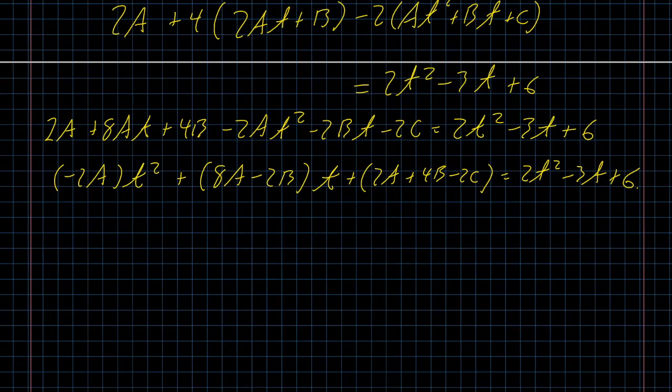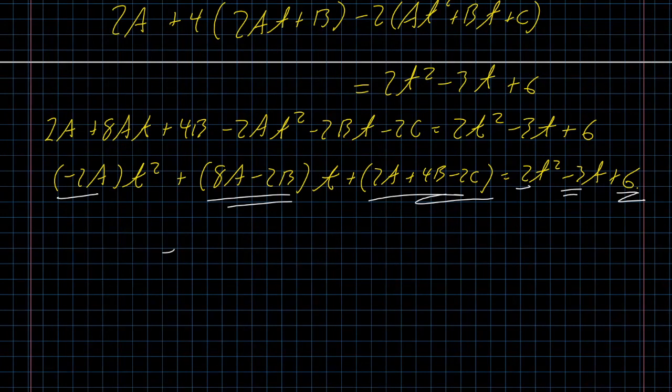And if you've taken a course in linear algebra in the past, you've seen this explained in quite a bit of detail. But for our purposes, we can set this up the same way. The only way that this polynomial will be true for every value of t is if the corresponding coefficients are the same.